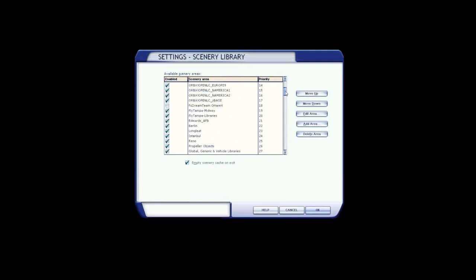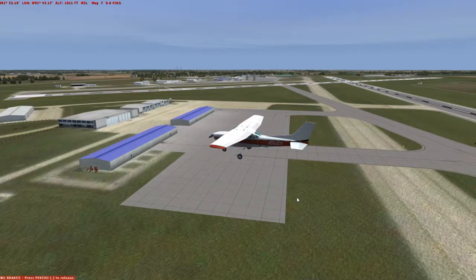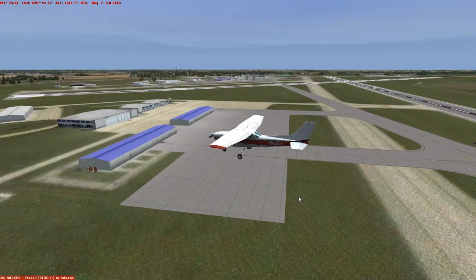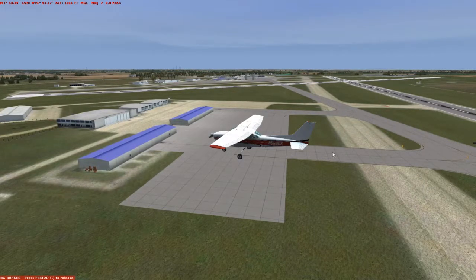Rex, are you in here? No, apparently not. Okay, I'm going to look and see if I can disable the Rex Worldwide Airports, because I want to be sure I'm giving you an honest review on this, okay?